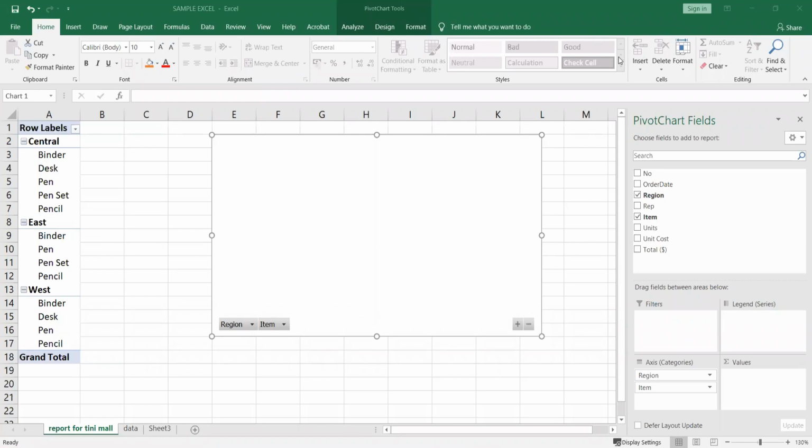Now I want to know, for each region and each item, how many orders they got. So you can click Unit.